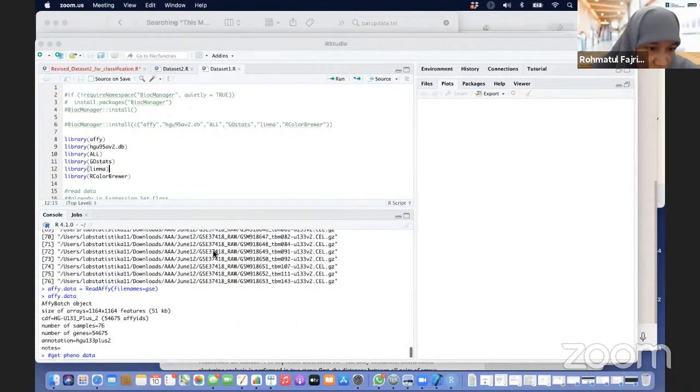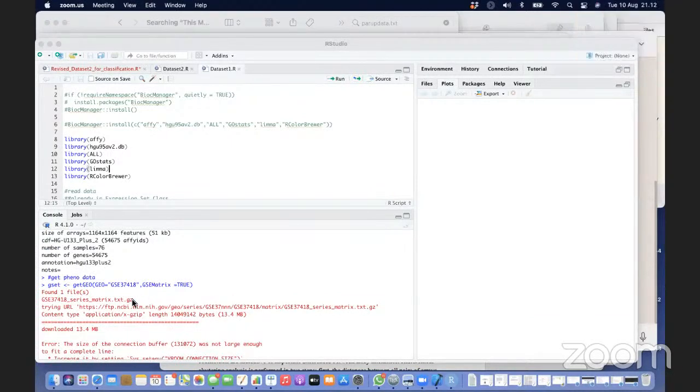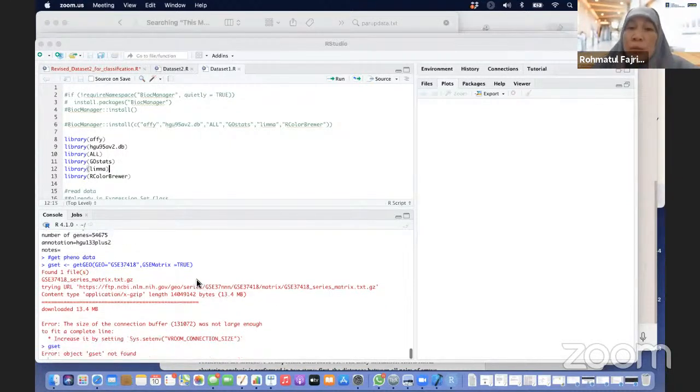Okay, in case I want to get data, I will show you here. Can you see my screen in here? You are using GEOquery in here. So you are just using getGEO and so on. But fortunately, last week and last month, I used this for my other workshop. It is running perfectly well.